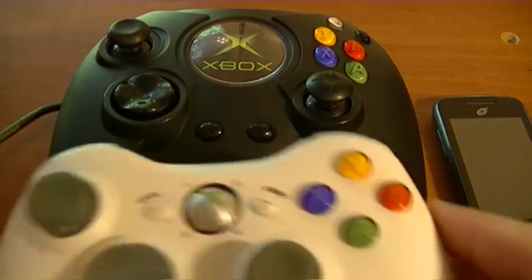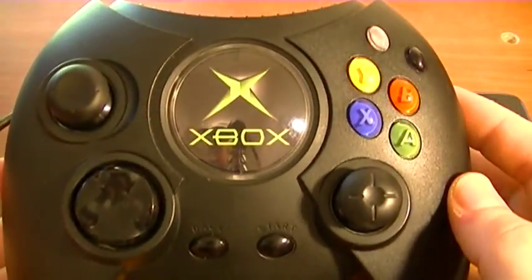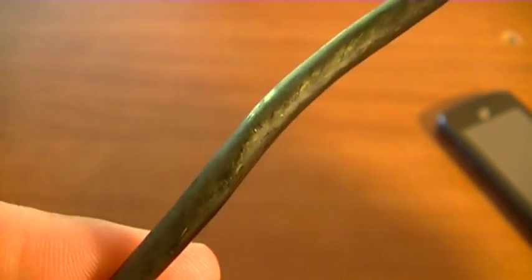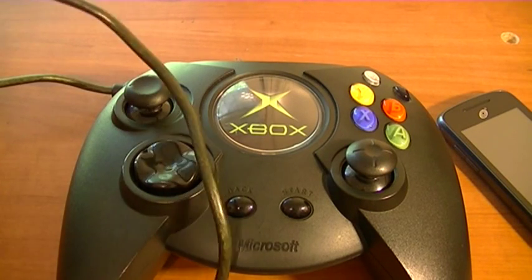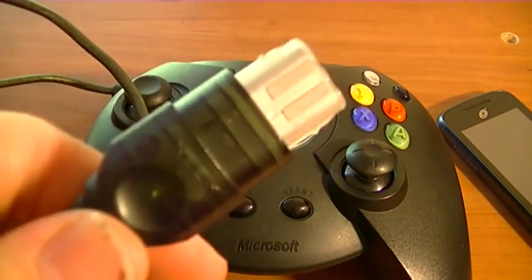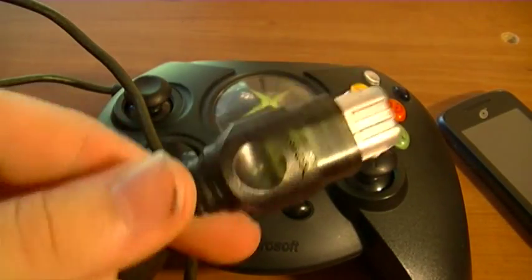So let me do something real quick here. Here's the 360 controller. The 360 controller is a big controller, and I can cover it up completely with the original one. So it is a wired controller. Uses this really tough translucent green wire. I wish they would have brought that back with the controller S. Of course, like with most Xbox controllers, they give you a lot of wire with it. And it ends in the standard Xbox plug, which is proprietary to the original Xbox console only.